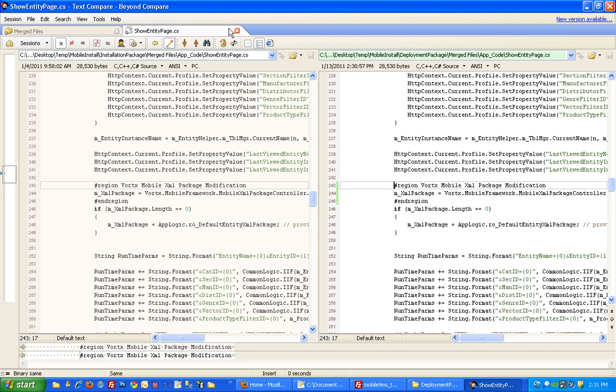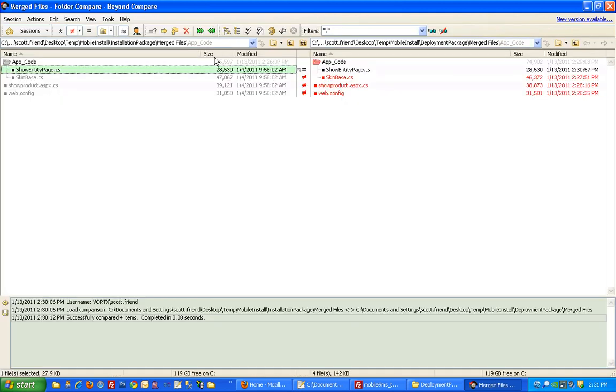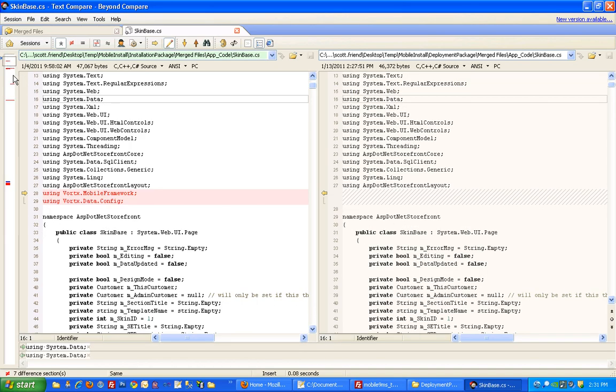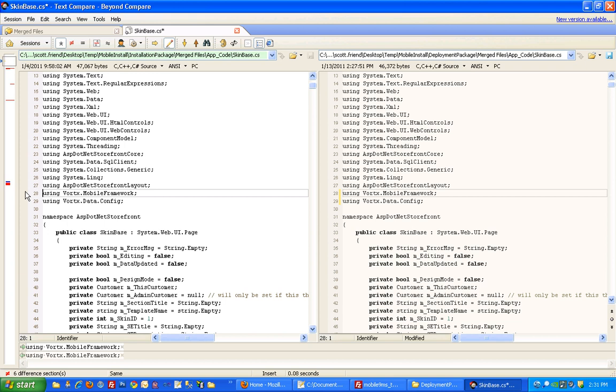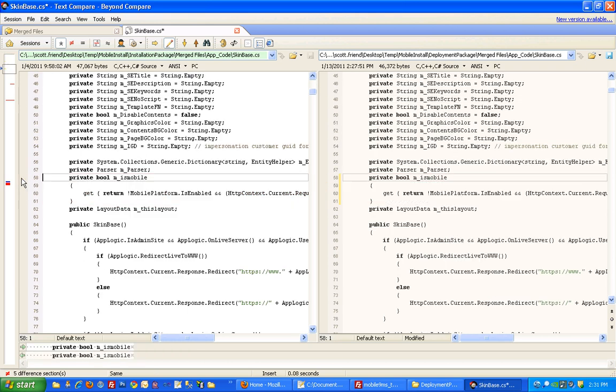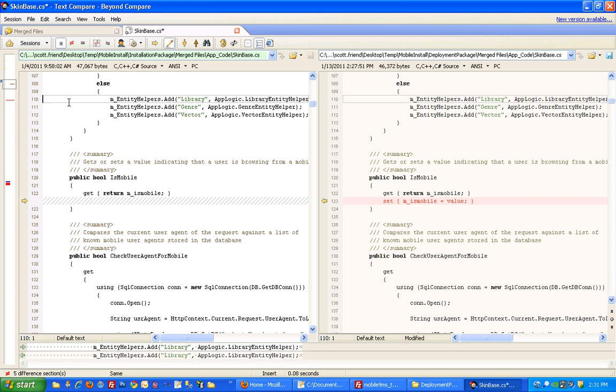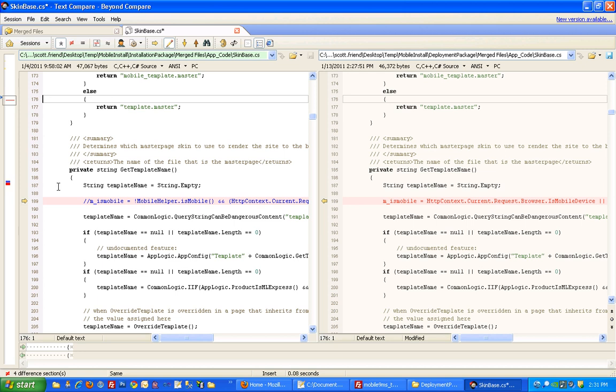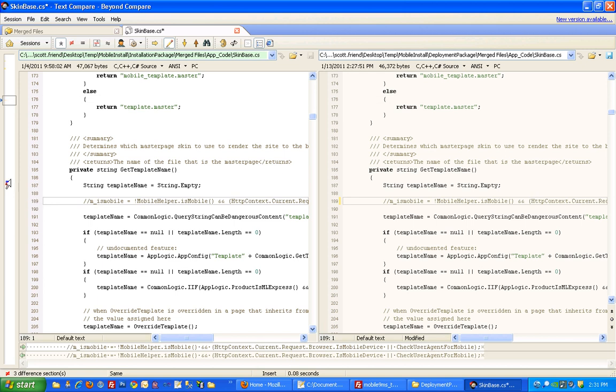So just one difference in show entity page there. I'll close that, save it, and close it. Open up skin base. And there's quite a few changes here. That's a mobile change, as well as this. We're going to remove that line. And comment that one out.